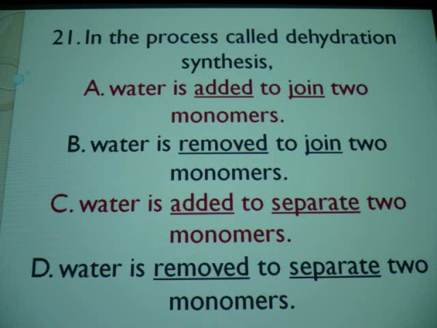Dehydration is, in other words, if you dehydrate, do you add or lose water? Lose. If you synthesize, do you join or take apart? Join. Which of those shows losing water to join? What is removed to join? B. First off, you gotta look for remove, right? So it's gonna be B or D. Then you figure, are you joining or separating? That leads you right back to B. Because you remove the water, that frees up a bond, it forms, and then they glue together.